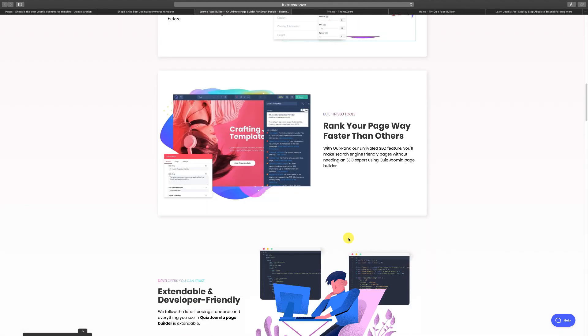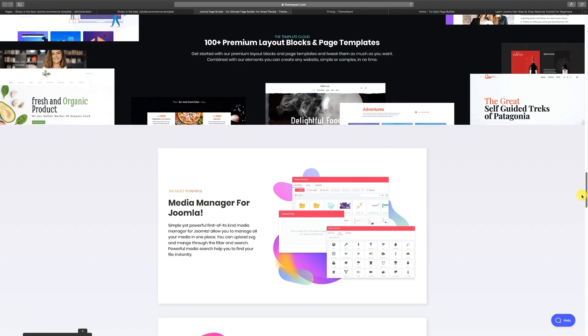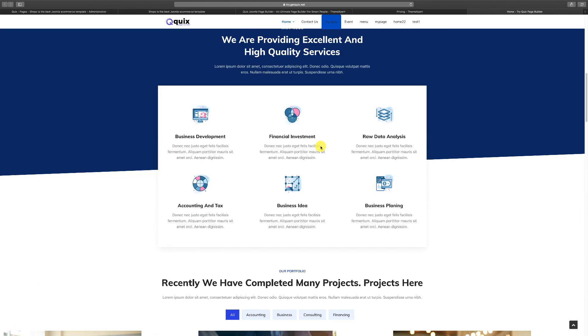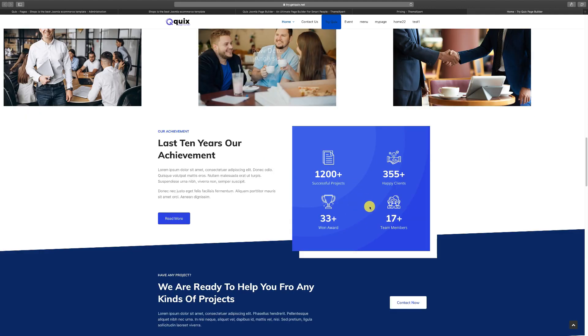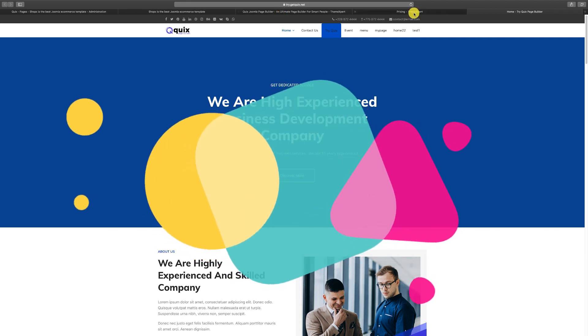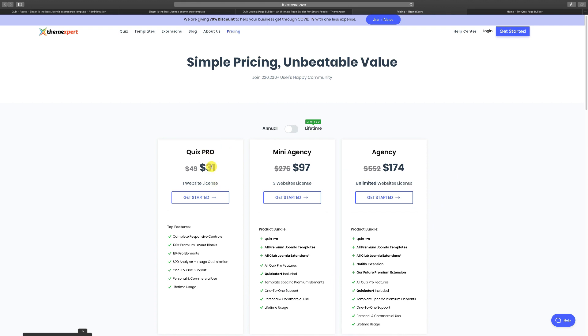You can build pages that are clean with good SEO. I want you to see some of the features and the flexibilities of what can be done. This is their demo site, and you too can build something just like this, even if you've never coded before. That is the incredible thing about this extension — it allows anyone without any coding knowledge at all. I'm just going to give an overview; I'm creating a masterclass that's going to teach how to use just about everything with Quix, step by step. But I need you to go to the Quix page from Theme Expert and purchase the extension. It's only $31.